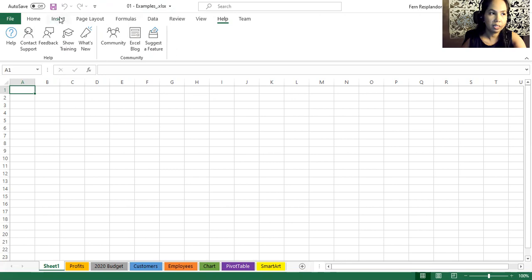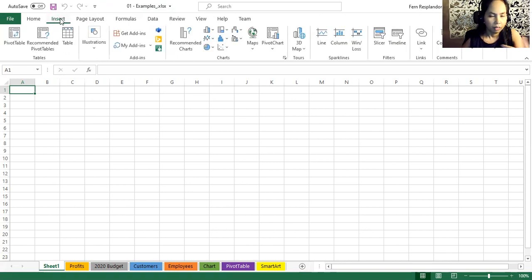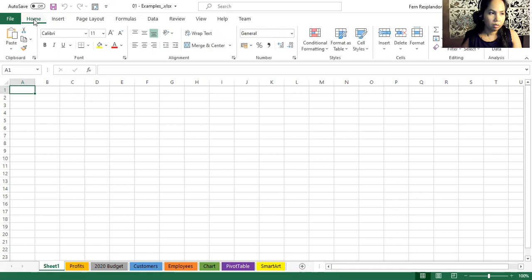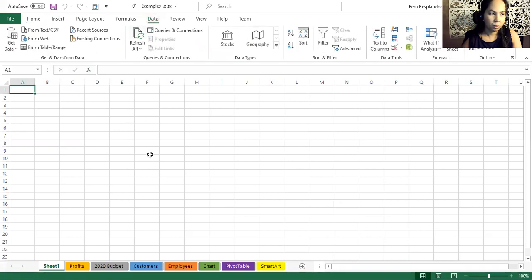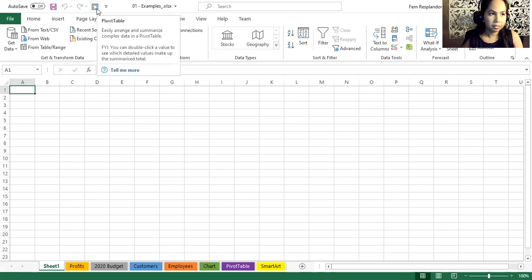So for example, I'm going to click Insert in here. Suppose I work with pivot tables a lot and I want that button on the screen here all the time. I don't have one, so I have to go to the Insert tab necessarily to get it. So I'll simply right click on PivotTable here, and you can do this with any button here. Right click and add it to the quick access toolbar. So the next time I'm working with my data, I might be on the Home tab doing some formatting there. I might be on the Data tab doing some sorting. And then if I want to get a pivot table, it's right there. It's always going to be there.